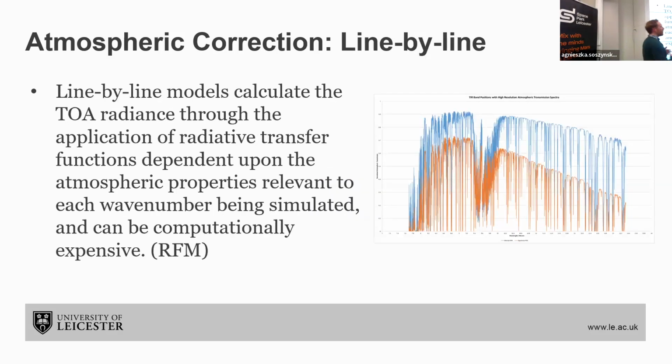And that would be in what we might call a line-by-line model. So this would be the first way that we could look at this. For reference, I'm going to use a lot of my terminology examples from RFM, which is the Reference Forward Model from Oxford. There are other, what's the BBC one? The other forward models are available. This is the one I'm familiar with.